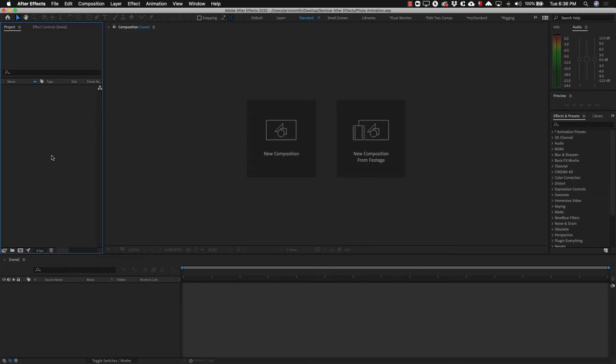So when I save a project, there's technically nothing here yet. It didn't ask me what dimensions I want for the project. It doesn't have those. When I import files into my project, After Effects is writing a link to them. So that's the first thing. If you've ever used InDesign, you're probably used to the linking system. If you've used video editing programs like Premiere Pro, Avid, or Final Cut, you may be used to the linking system. Or if you've done web work, same idea.